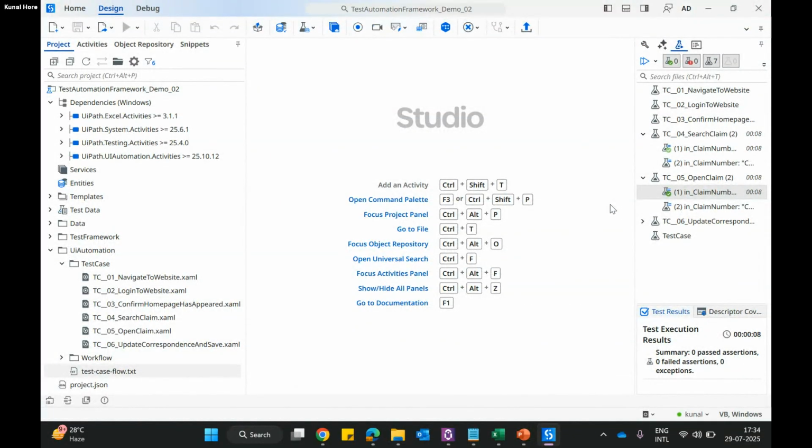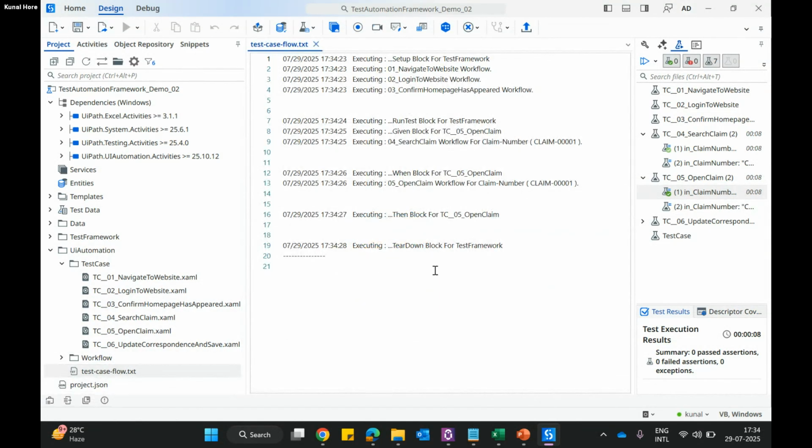Okay, so now if I see the test case flow, you'll see that the first three things happened within the setup block. Then the run test executed within the run block. In the given block, first the search claim happened, so the precondition got executed. Then the actual one got tested, and the final one is your then block, and then you have your teardown.